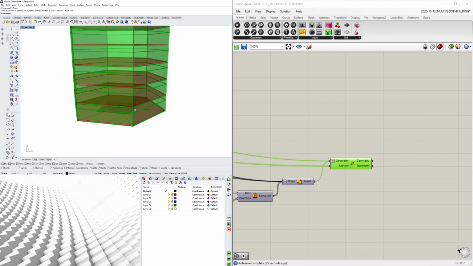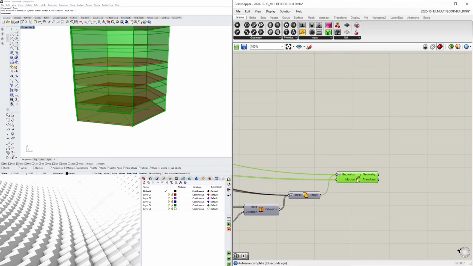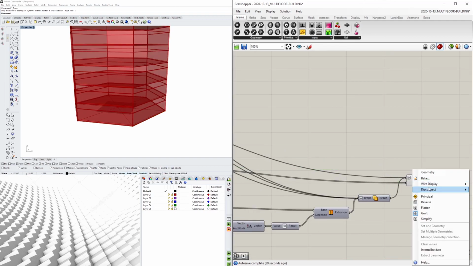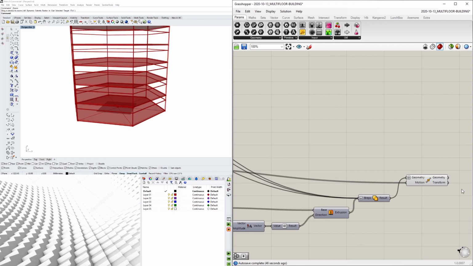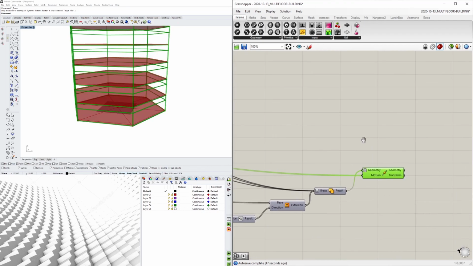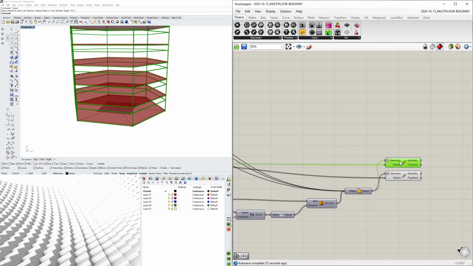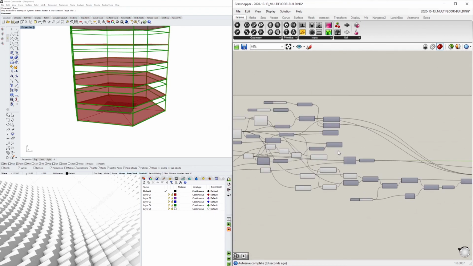The thing is, when you move it up with one component, it's hard to take apart the surface and the frames. So this is where I actually make a copy here. And actually, let me do this. Let me disconnect the extrude portion and just make a copy here. And on the top one, for geometry, I will plug in that surface.